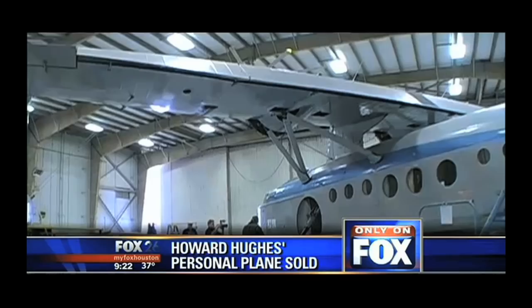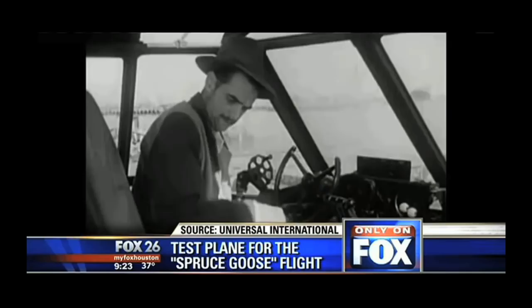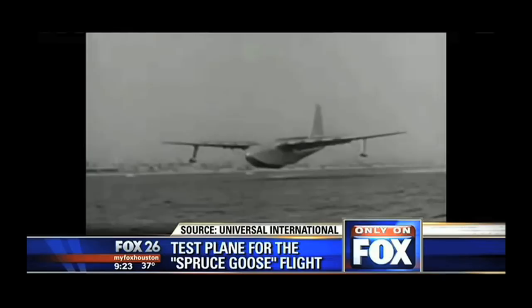It's not worth risking the airplane. It's so rare, it's so famous, it's got such a great history. It's the only one in the world that's ever gonna fly, and we need to do it right. The world's largest plane and storm center of a congressional inquiry awaits tests. Howard Hughes built and piloted in 1947 the Spruce Goose, a seaplane made of wood with the longest wingspan in history. They said it would never fly, but it did, barely.